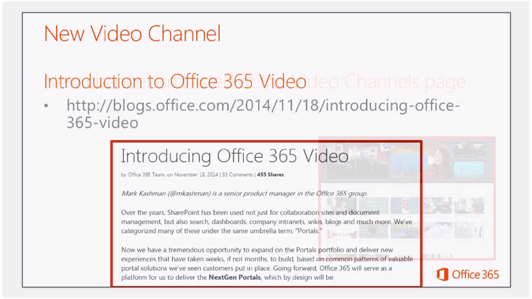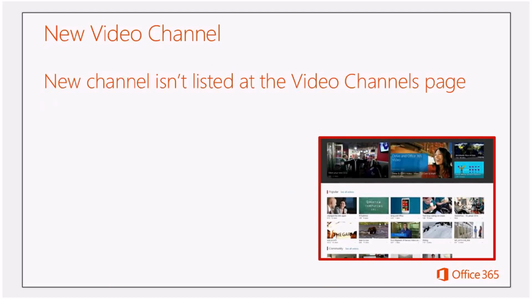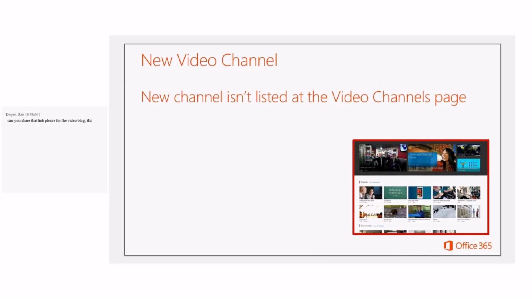But now you've created this channel in video and it hasn't shown up yet. What do you got to do? The issue occurs because search in SharePoint Online is a dependency and must first crawl that new channel before you're going to see that channel listed in the channels page. That channels page is the videochannels.aspx page.